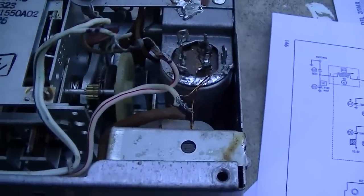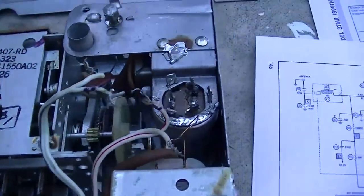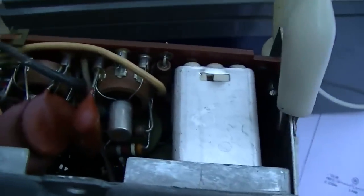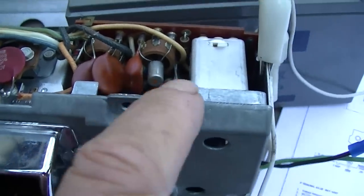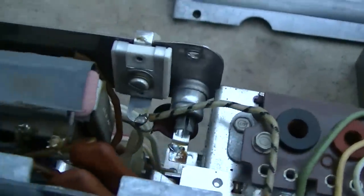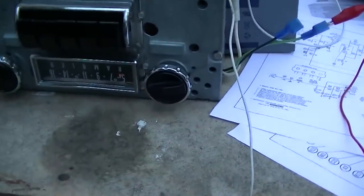I want to properly diagnose the radio and see what's wrong. Let me try and figure out why we have four wires and three sections of a filter capacitor — it's a bit confusing. All the capacitors are hooked back up now. Check out how those transistors are on these weird standoff things — I don't think I've ever seen that before. Notice how there are alignment inserts for all the IF cans — kind of interesting. There's the antenna tuner with a slug at the back you can turn with a quarter inch. Very nicely built.